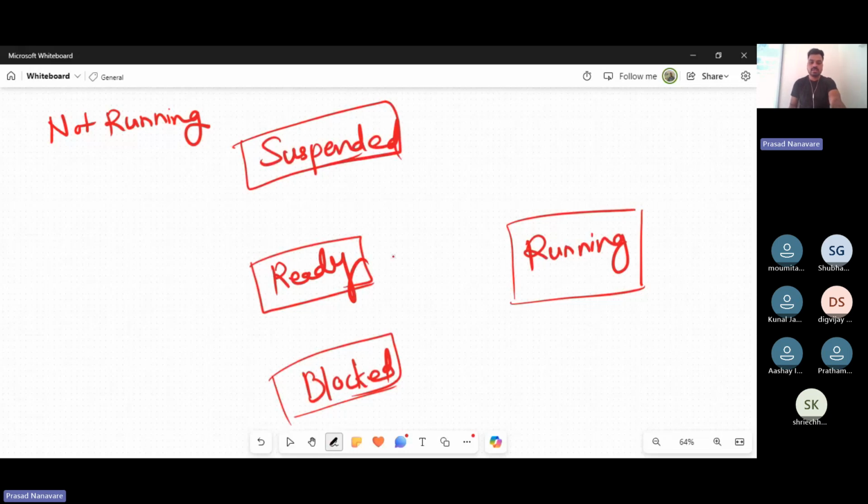Any task which is in the ready state, only that can go to the running state. Tasks which are in suspended or blocked state cannot go into running state directly. We have to work on that part.